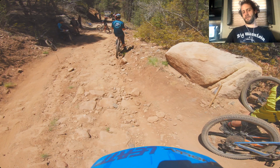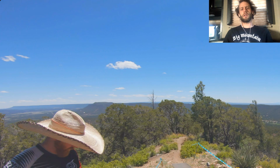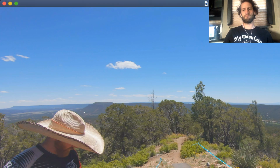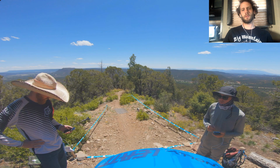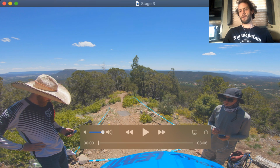Each stage is kind of different. Some stages are really long. First one was probably close to, I don't know, 5 miles, I want to say. And the second one was like a mile. So yeah, not super crazy by any means, but all downhill-ish. So it can get challenging.